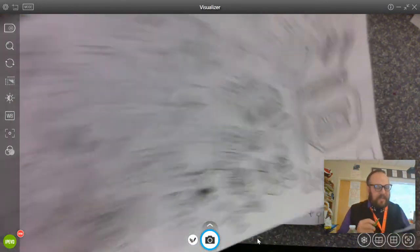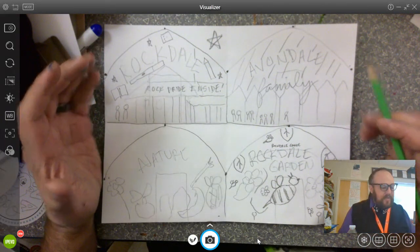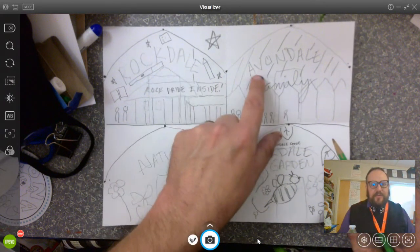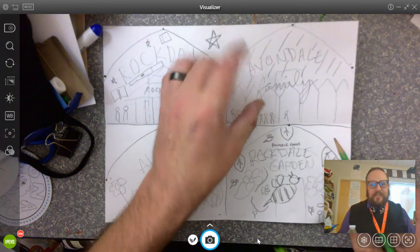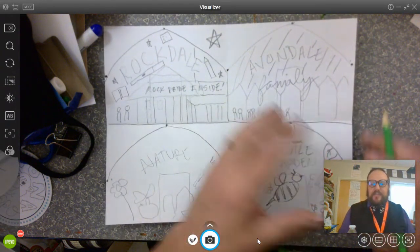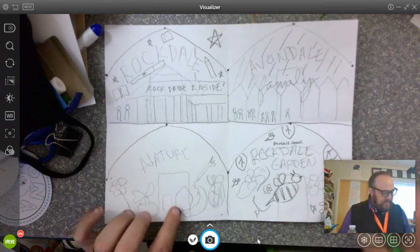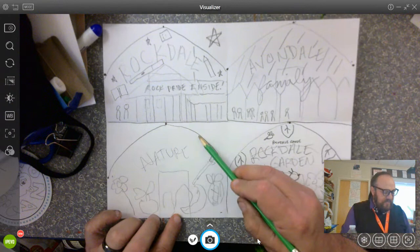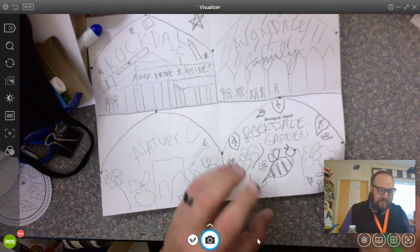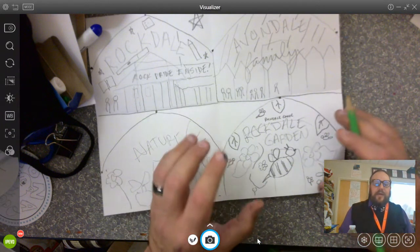It's kind of taking your ideas from the visual library and thinking about the theme of the garden. This mural sketch is about Rockdale and the Avondale community — it says 'family' and I may also want to put the word 'community.' It has families and houses and it's just a rough drawing. This one is about nature, with a bunch of leaves and different plants from the garden. This one is just about Rockdale Garden and mostly about the beauty of the garden and the pollinators that come to it.